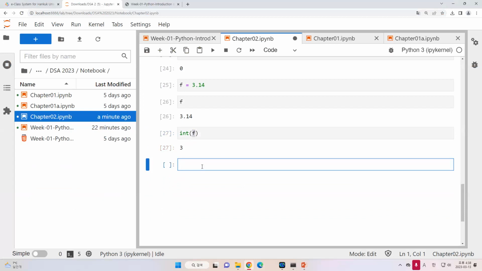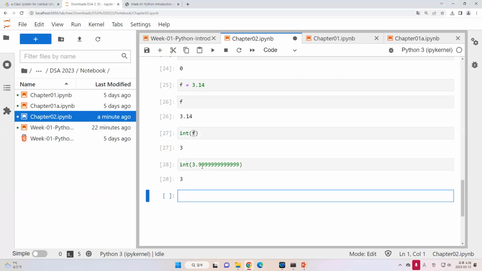How about if I have int of 3.99999999999? What is the result, 4 or 3? The result is still 3, because we just want to make it an integer, not round it.